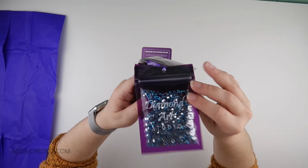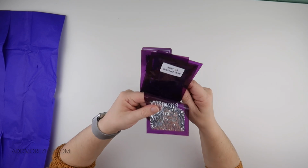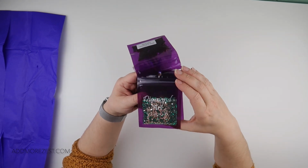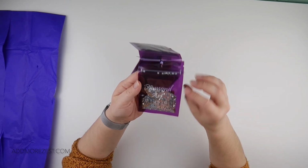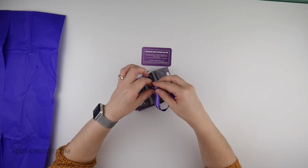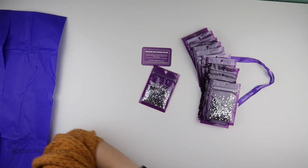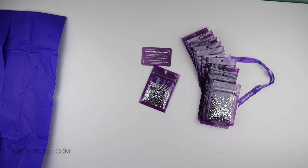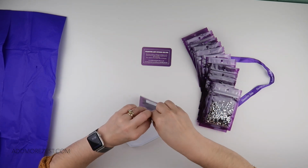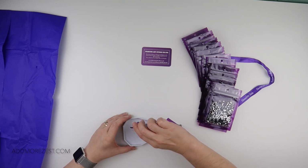Ooh, pretty blue. 959, always a good blue. 995, which is the turquoise blue. Oh, I need to get some of these out. Then we have another orangey, pinky, a green, oh, another gorgeous blue, and a silver. So, silver. It's 5200, so it's like a clear colour. Let me find a white tray. Let's go for a white tray so that we can see the true colours. Let's see if I can tip some of these out so that you can see them properly.